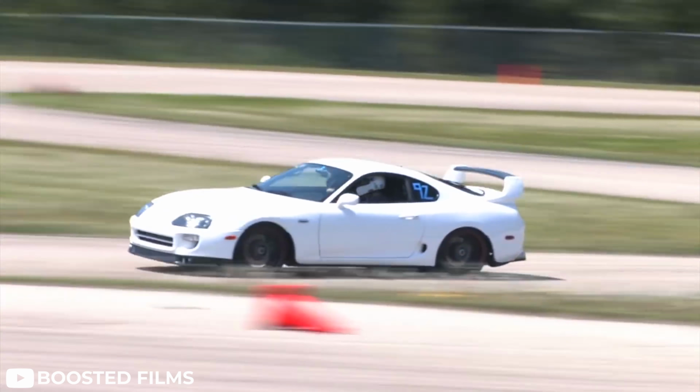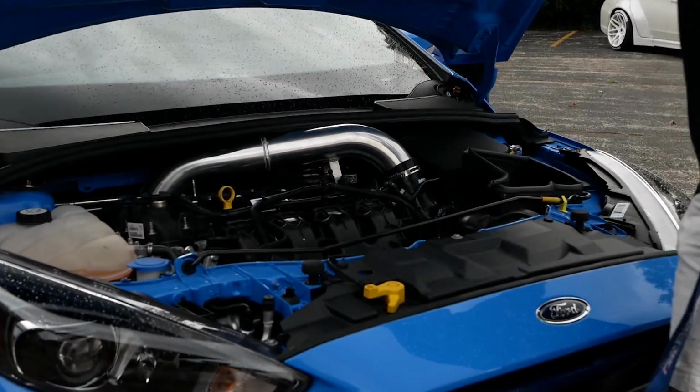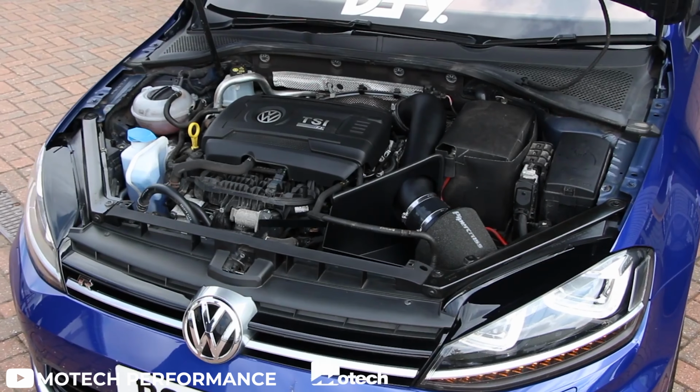Some are actually pretty cheap, while others can be extremely expensive, which brings me to my next subject. I can't stress enough, make sure you know what you're getting into. Some cars are pretty cheap to modify, while others will leave you collecting pennies to eat ramen for the rest of the week. For example, a Focus RS, kind of a more expensive car, but they're not that bad to modify. You can get a cold air intake for as cheap as $235, whereas if you look at a Golf R, you'll be hard pressed to find any intakes for under $300. The Euro market definitely seems to be more expensive when it comes to modification, at least here in the US compared to its KDM, JDM, USDM competitors. Now there's most definitely exceptions to that, but we're just talking about in general.